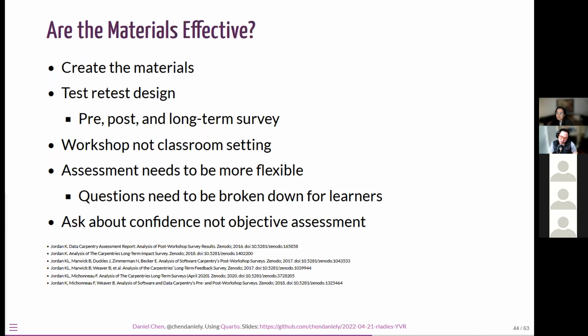So once you build out the set of materials, the next question is, okay, I have all of these learning materials. How do I know that this is a good set of learning materials? In education, the word effective is used, I want to know if this is effective, but that's super vague. What do you mean by effective? So how do we go about testing that? Again, there's a set of surveys. People sign up for a workshop, and we give them a survey before the workshop starts, after the workshop, and then sometime after 4 months, we give them another survey to see how much they retained.